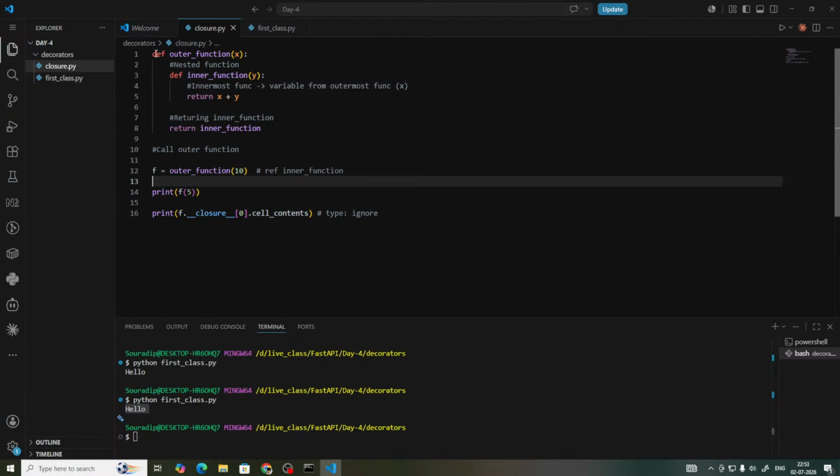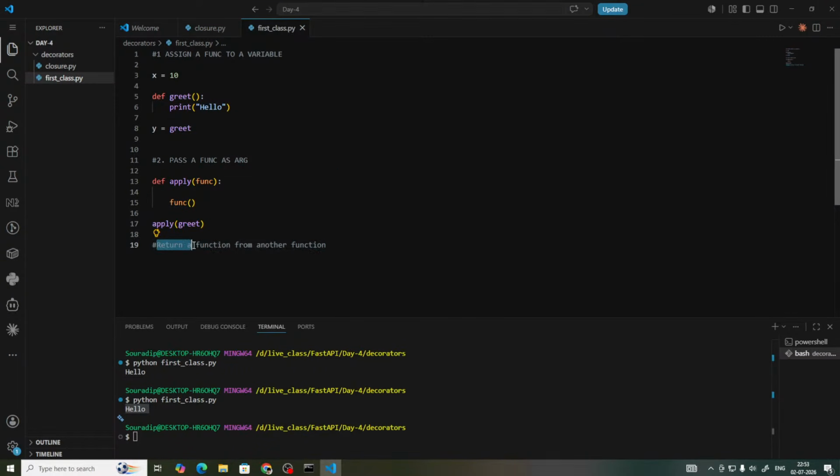Because in closure we have one function and we are returning the inner function, right? The same thing. This is the logic for this third one. We can return a function from another function. You can tell this is the concept of closure. So these are mainly the three rules, friend, for a first class citizen. That means we are treating Python function as a normal object. So this is not anything special. It's treating it like a normal object, like we treat integer, string, anything, right?